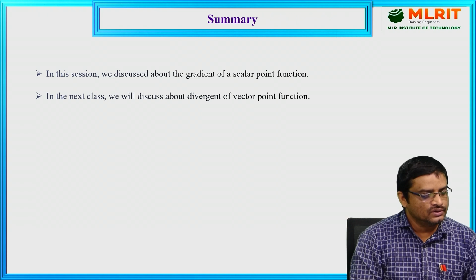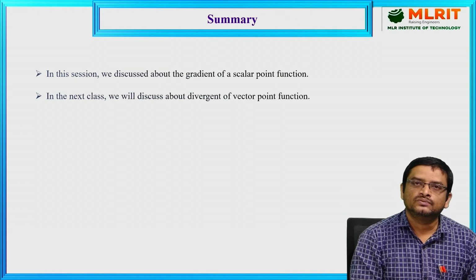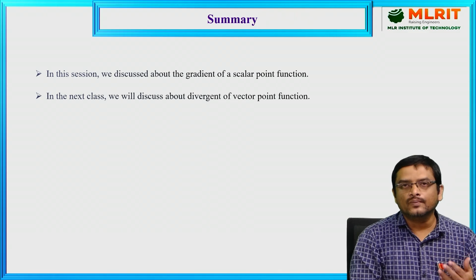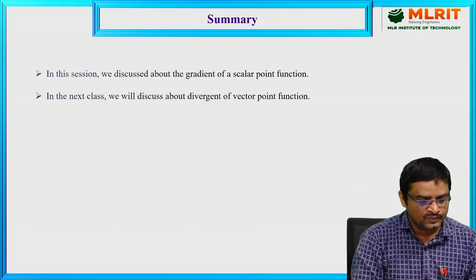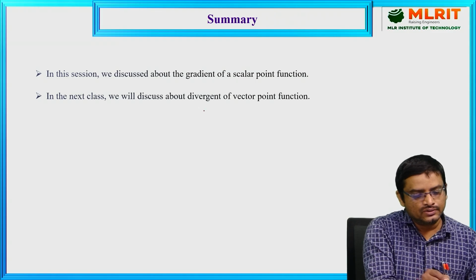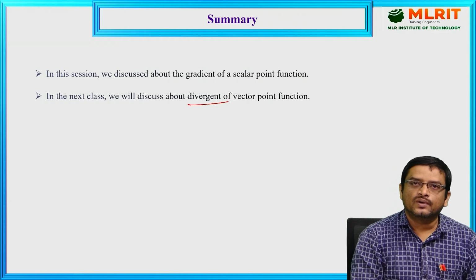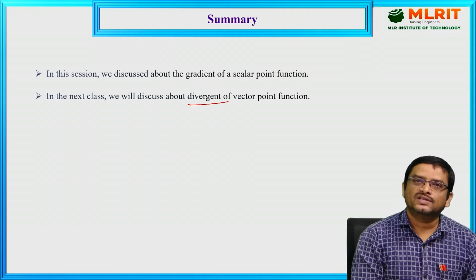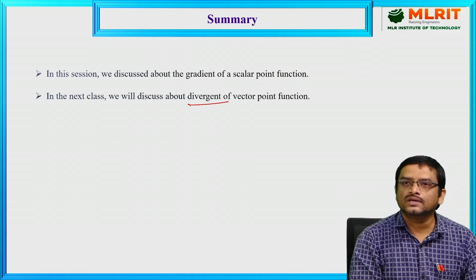Now in this video we have seen how to apply the gradient for the scalar point function, and the different models on the gradient of a scalar point function. In the next video we are going to discuss the use of divergence of a vector point function, and how to find the divergence of a vector point function. All these things we will discuss in the next video.